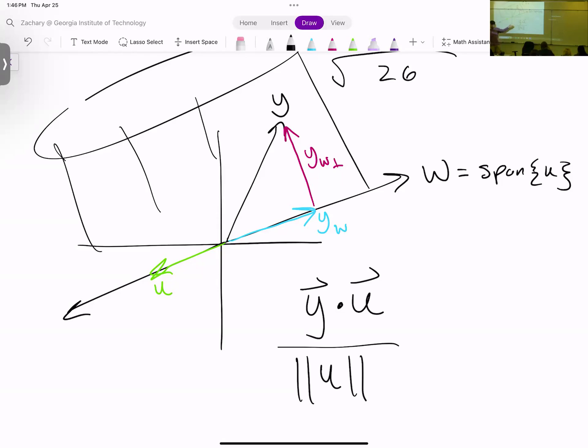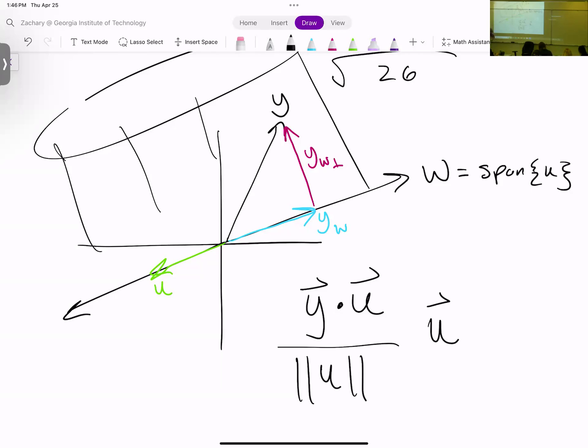Number. It's a number, right? It's not what we want. We want a vector. We want YW. Which direction do we want it pointing in? The direction of Y or the direction of U? U, right? We want it to be on W. We want it to be the part of Y, but we want it to point in the direction of this line, right? So we're going to multiply by U again, but this time it's just the vector itself.